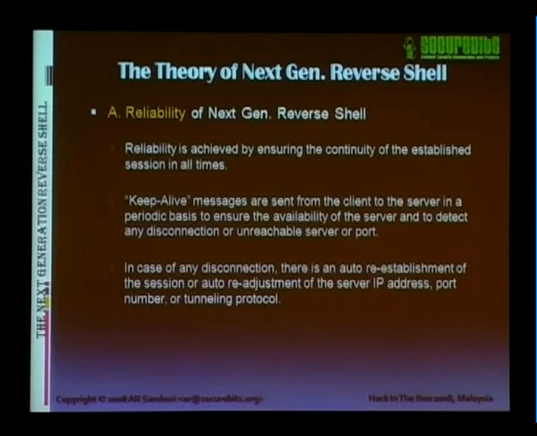Reliability. Once the reverse shell is established, reliability guarantees you continuous access in case of disconnection. For example, if you have a reverse shell connection and then the server reboots or the firewall reboots, there is an automatic re-establishment of the connection.